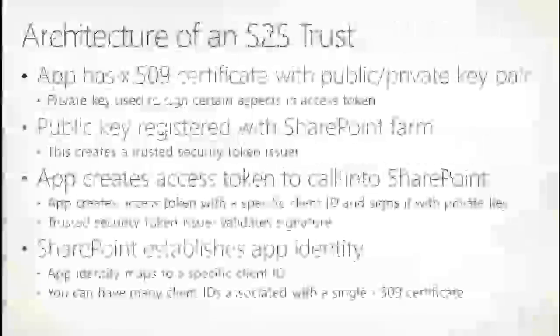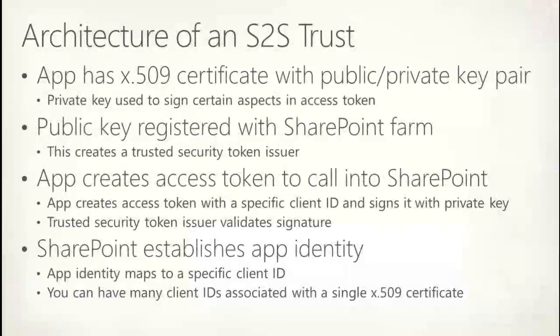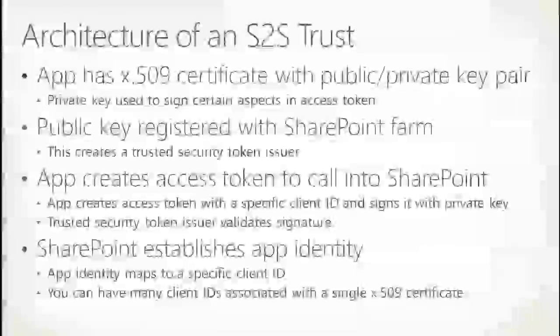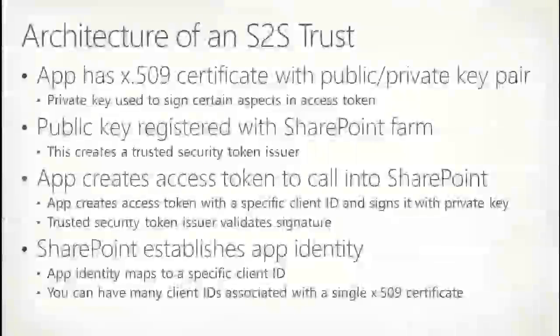Okay, now the architecture is based on, as I mentioned, the X509 certificate. So the private key is basically placed only on the server or servers that run the remote web. And the app uses it to sign various aspects of the access token. The public key then has to be registered with the SharePoint farm, and the act of registering the public key creates what's called a trusted security token issuer.